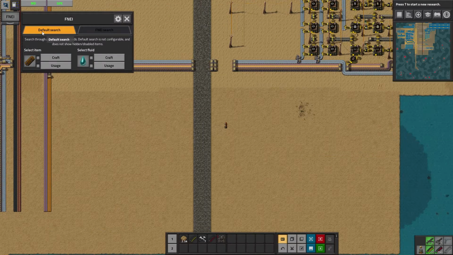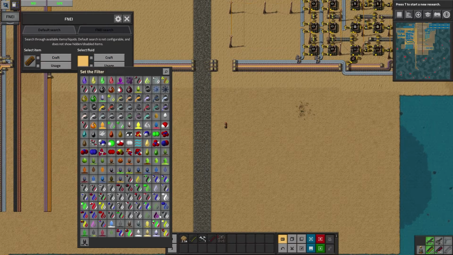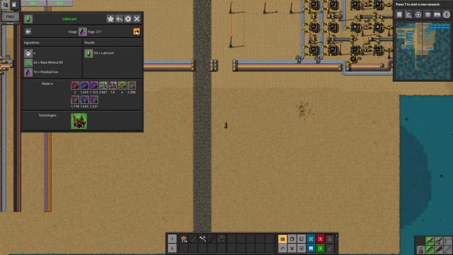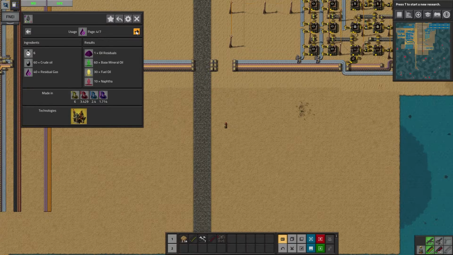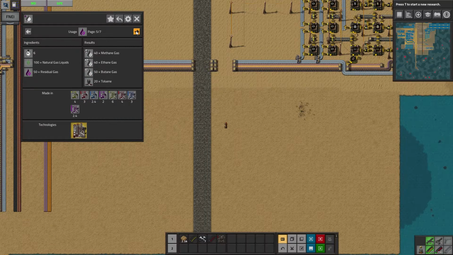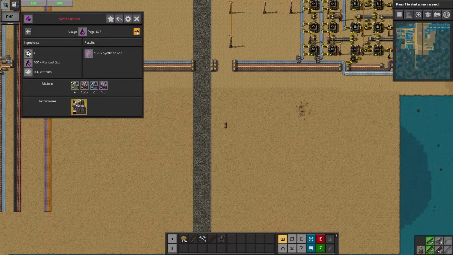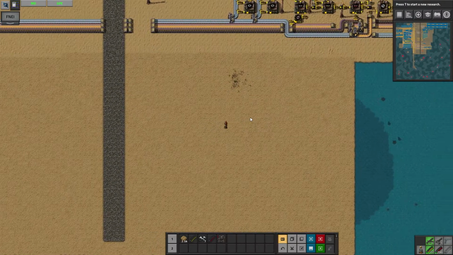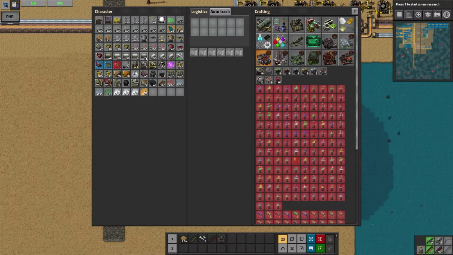All right, is there anything? What was that? Residual gas. What can we do with that? Lubricant. Petroleum jelly. It's also used in a refining recipe. Residual gas. Oh, that produces synthesis gas, which I know we can use for a lot of other things. And we're going to have steam right here. But that's for the future. I think right now it's destined for the flare stack.